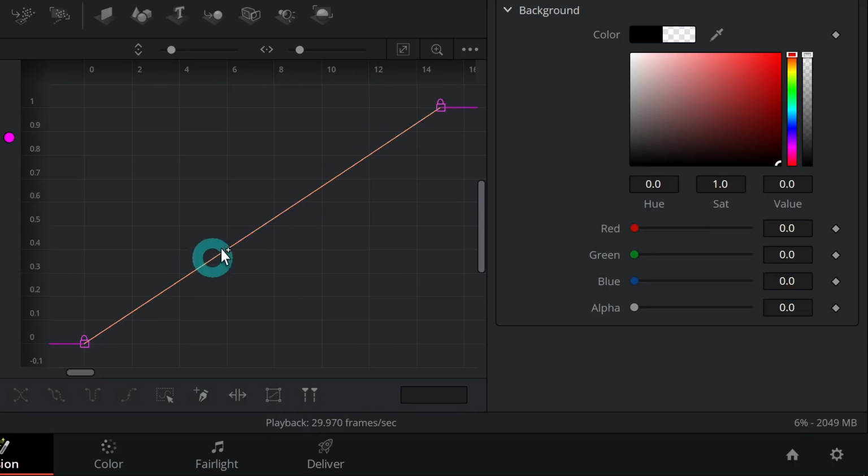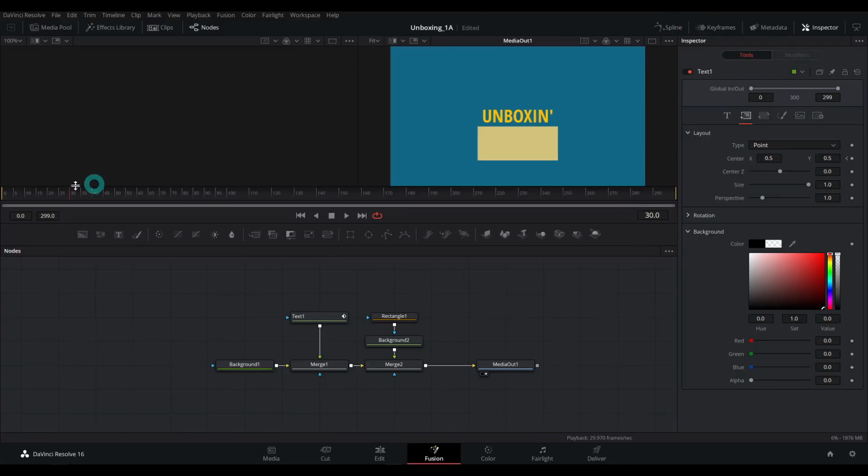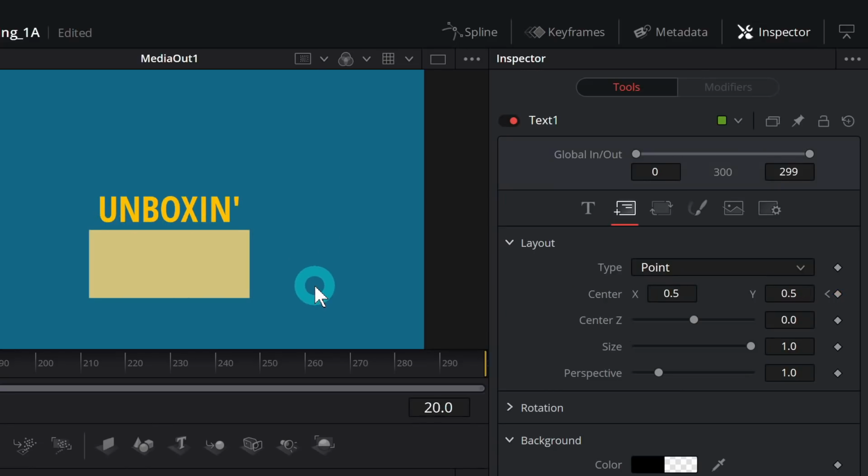And this graph goes at a constant rate and then just instantly stops. What we want this to do is just kind of ease into it, right? So let's select this last keyframe, and I'll hit F on the keyboard. That's going to flatten out this tangent here. So all it does is go ooh and just calms down right before it stops, which is more realistic, looks more pro. I'll close our spline panel and let's take a look. Yeah, that's nice. Comes in just nicely, comes to a rest.